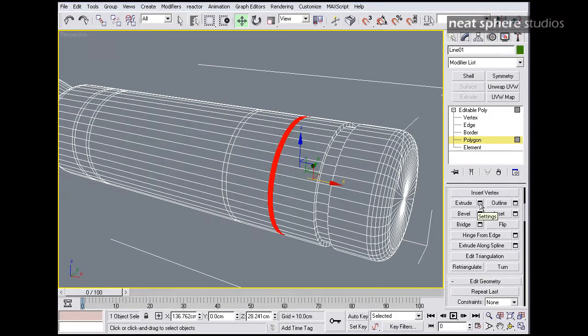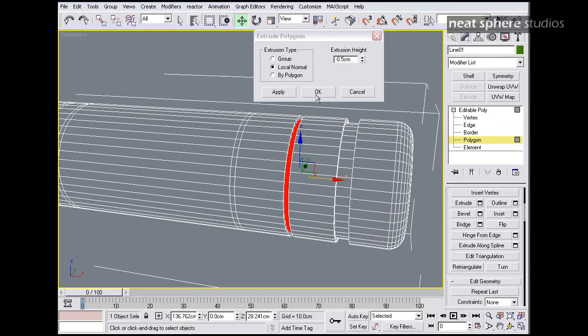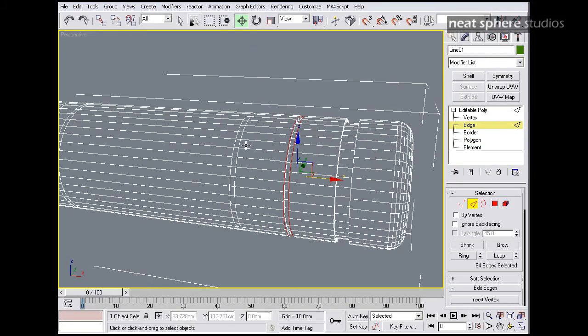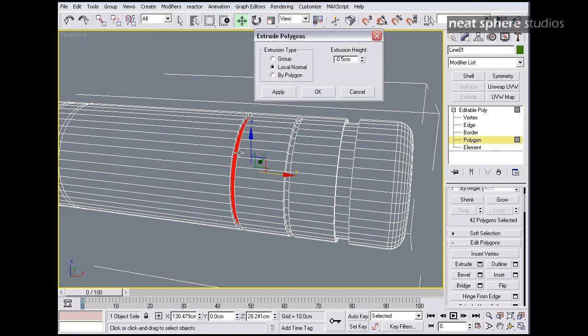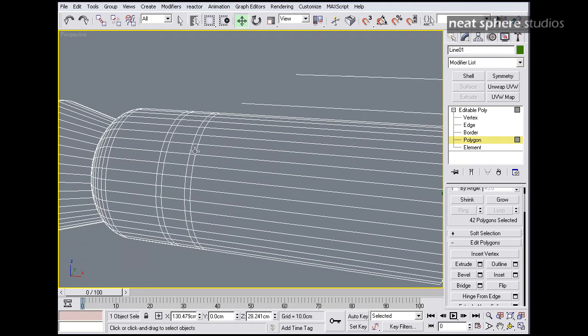And by using the extrude settings rather, it remembers the settings that I had before and simply reapplies them. So I'm really not spending an awful lot of time doing this if I really don't have to. Now, you may say, why didn't I do all those edges at the same time?